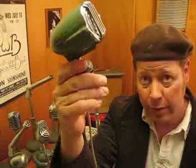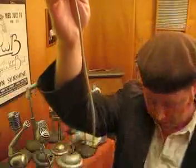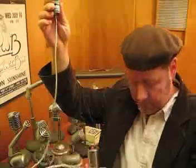Hey, this is a big Walter mic. This is the Argon AR-54 with the original crystal element, and this is usually not too loud — this is the loudest one I've had. It's got the original cable, it's got a screw-on connector. I can't see it, but it's a nice mic.